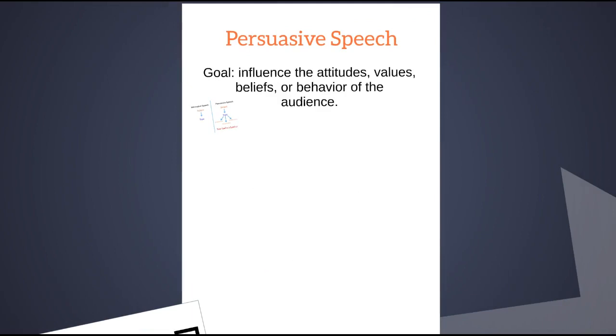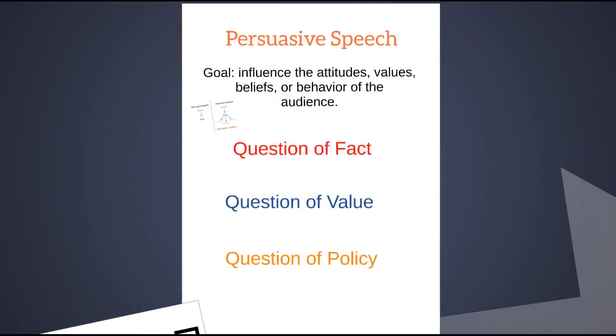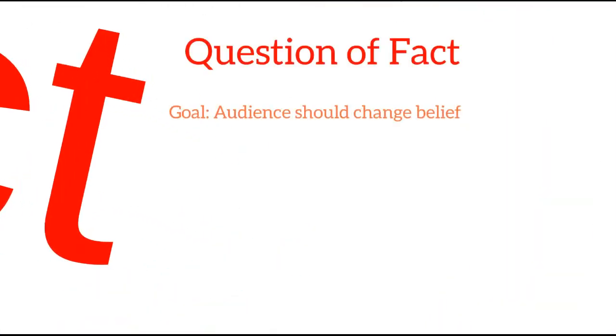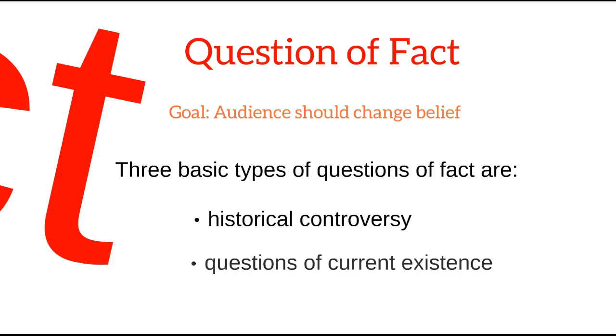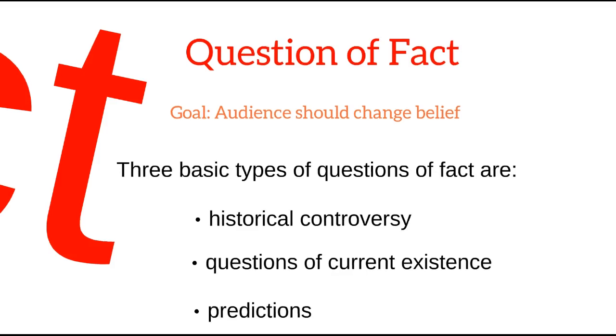So question of fact, question of value, and question of policy all break down to either changing the audience's attitudes, values, beliefs, or behavior. Question of fact. What you're dealing with here is you want your audience to believe something or change what they believe. And by this, we're talking about things like historical controversies, questions of current existence, or predictions. And I'll give you an example of that in a second.